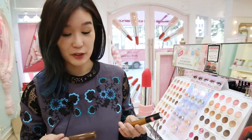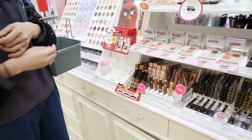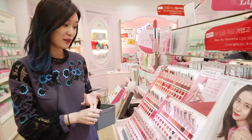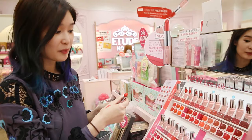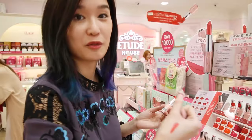Out of all the shops I've been to this trip, this is definitely the most innovative product I've seen so far — the Tint My Brows Gel. When you come to Etude House, you have to check out the lip stains because there are so many varieties. They're very cutely packaged and they're so affordable. I love the Etude House Chiffon Lip Talk because it applies so well and it has a light powdery finish.